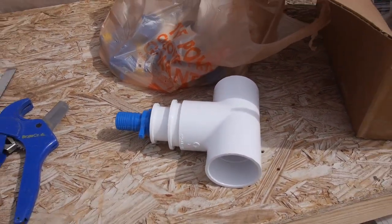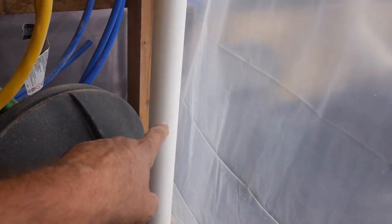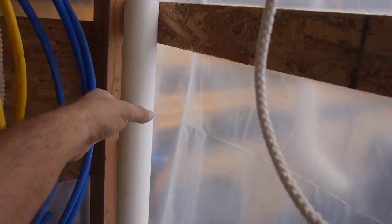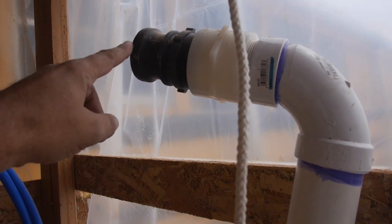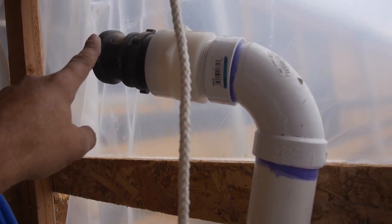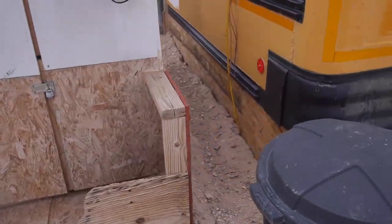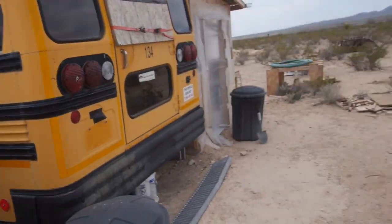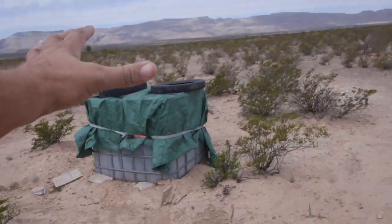Okay. Sump pump. I built this a while ago. It comes up 2-inch, to a threaded, currently it's got the quick disconnect 2-inch cam lock. That's matching what's on the water tanks. This is the west end of the bus. Sunrise is usually there when it's not a cloudy day. So by noon or so, this whole side will be in the sun.